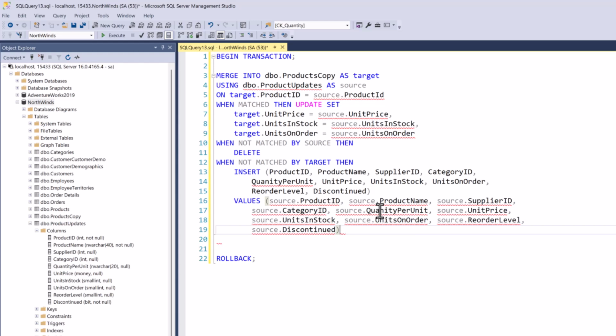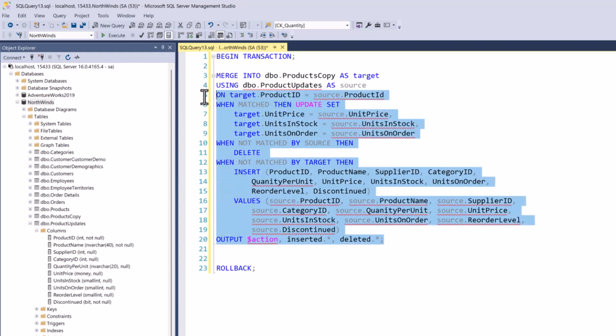But for SQL Server, they already have things set up for us, and we can just use the inserted table and the deleted table and get some of the information out based off of what we're doing. So if I go ahead to the next line and do an output, I can ask what the action is. Then I can get the information from the inserted table, followed by the deleted table, put my ending semicolon in there, and I can try this. And I'm going to tell you right now it's going to fail, but we'll look at why it's failing.